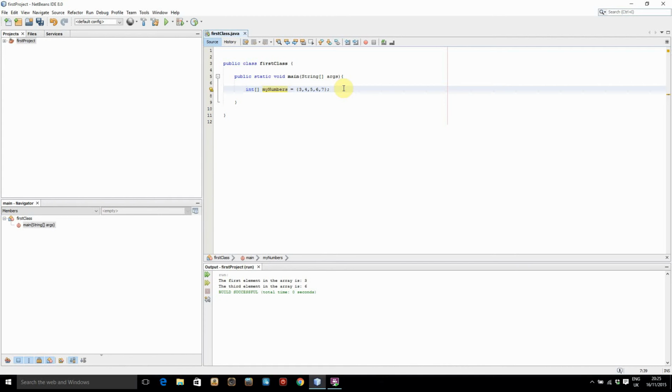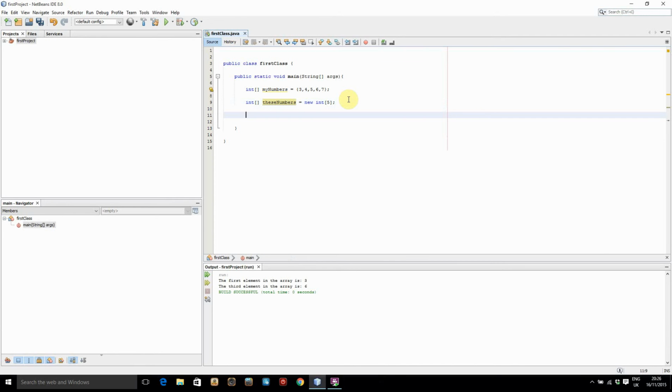Okay, now there is another way to initiate arrays as well. So if I create another int array called these numbers equals new int array, and inside these square brackets over here I can put 5, which means this is an int array which stores 5 int variables, except it doesn't actually know what they are. All it knows is the length of the array, whereas this one knows both the length and what the actual numbers are. And you'll see later on that there are positives and negatives of using each type of array initiation.